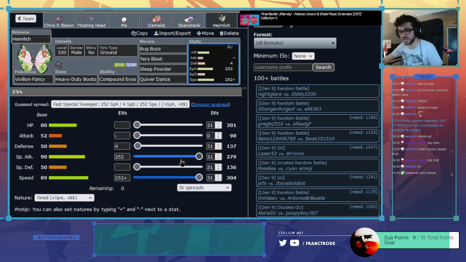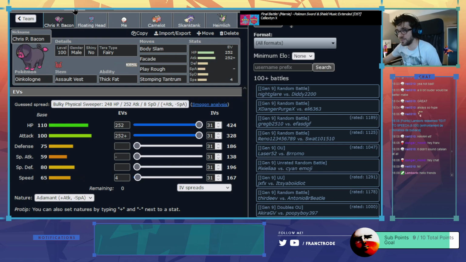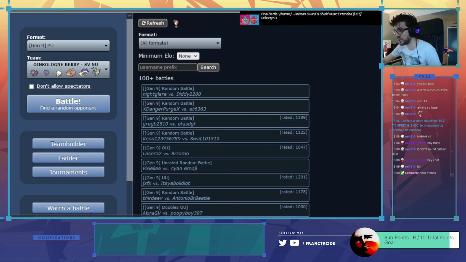And last but not least is going to be Vivillon. I think Oricorio has been banned with Quiver Dance, so let's try and use something else. Same goes with Tera Blast. Tera Blast Ground, Bug and Ground is pretty nice coverage, so I think we can work with that pretty well. But yeah, that's pretty much it. My first PU battle is about to begin.